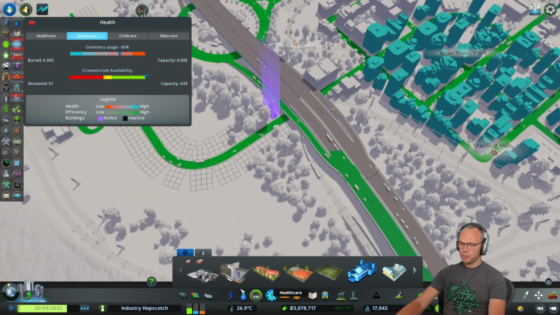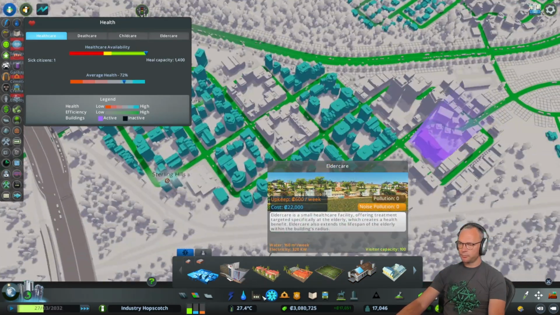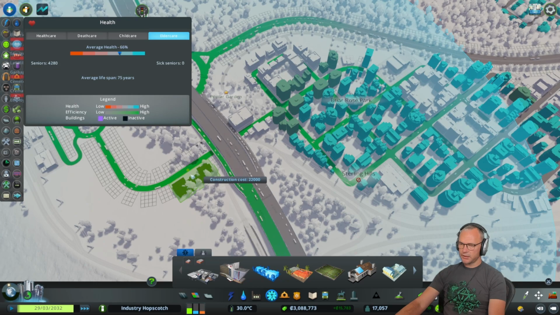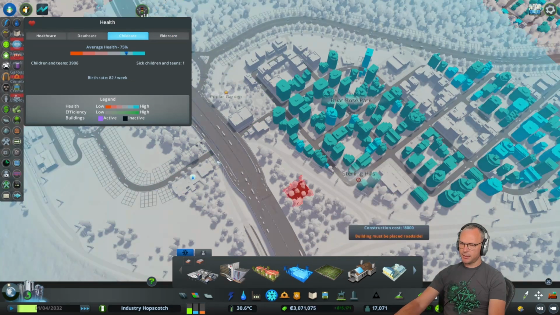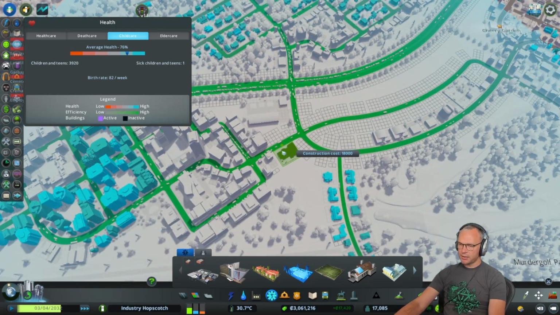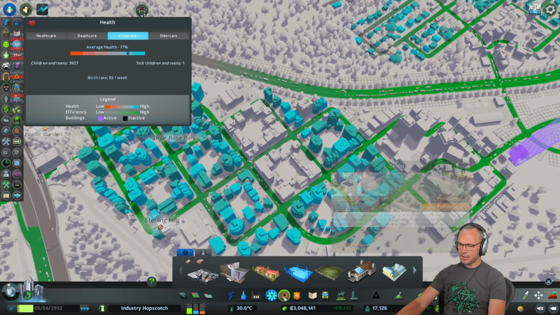So, medical care. Good. Elder care. Not good. Let's fix that. What about Child Health Center? Let's have that next to the elder care section there as well. And let's see if we can squeeze one in here too. That should really help to boost things up.